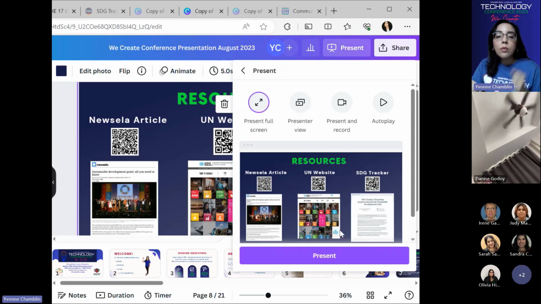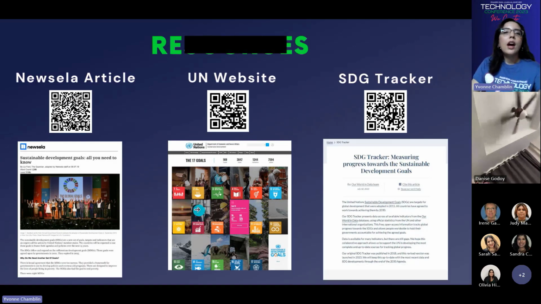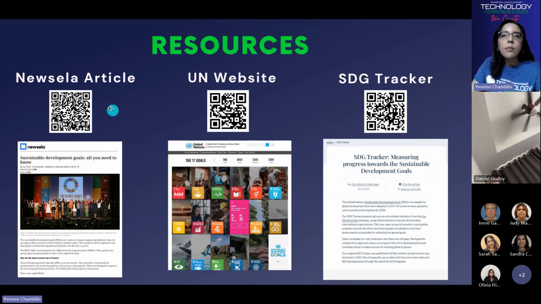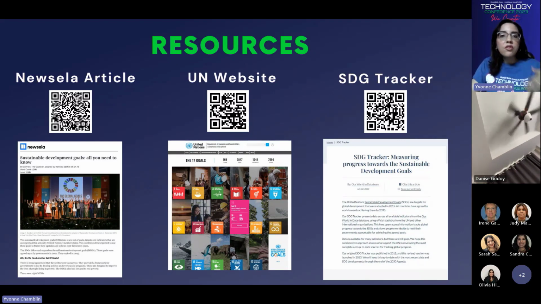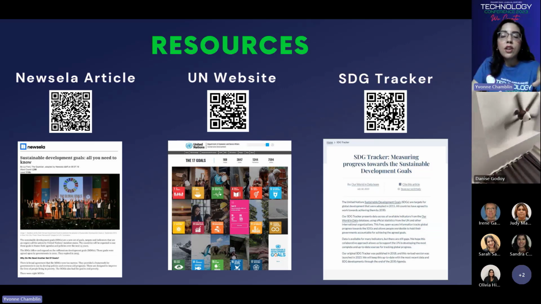Okay, so some resources that I wanted to share with you that I think would help you along your way. I'm just going to go over the three. The first one is a Newsela article. If maybe it's your first time this year and you're going to start implementing it, well, use this article. Or maybe you have a student in your classroom this year that in prior years never got exposed to the global goals. This is a great article to assign. I assign it the second week of school to read and I give them a quiz, but this is a good article just to get the conversation started and help them brainstorm, like, what would you like to learn more about this year? And that's a good starting point.